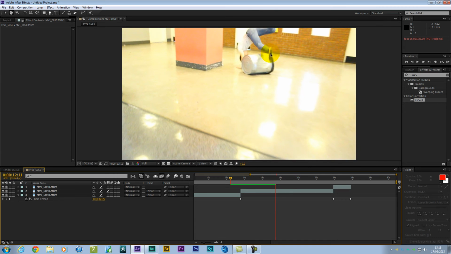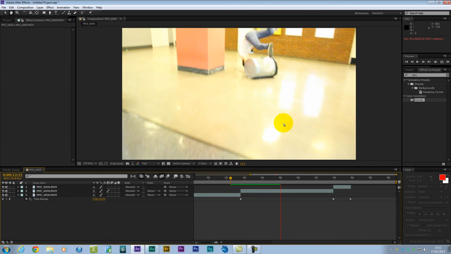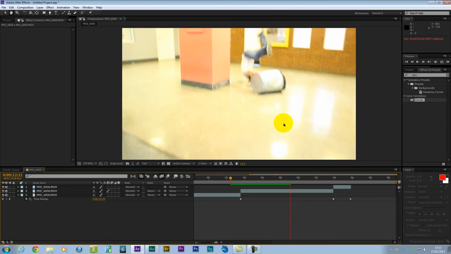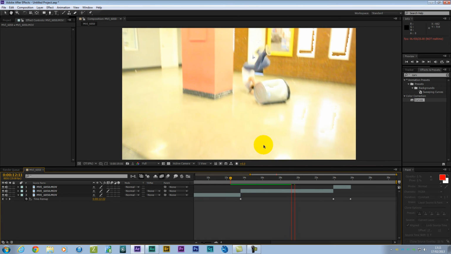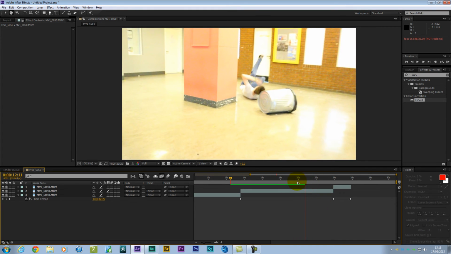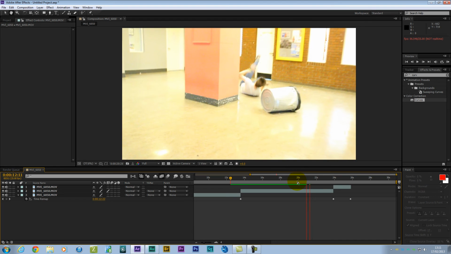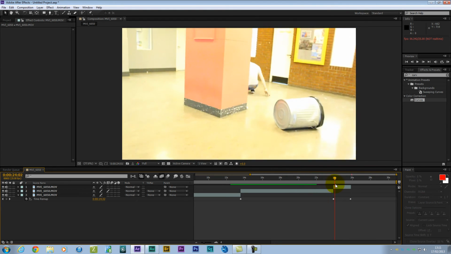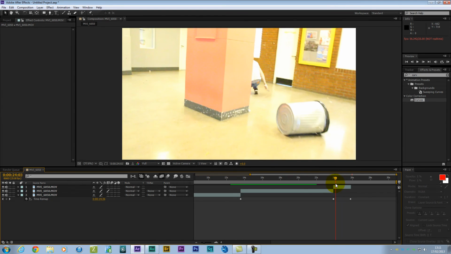Okay, it creates little weird things here, but so does Twixtor, and Twixtor's just overly complicated. This is a nice and free way to do slow-mo with the Twixtor-ish looking effect. You know, I think this is brilliant. And then after that, there will be no motion blur stuff. Okay?